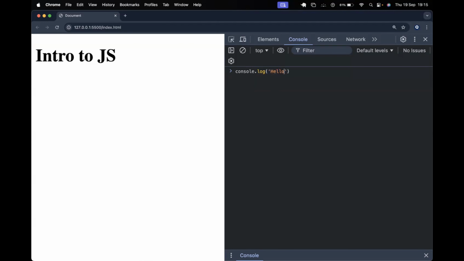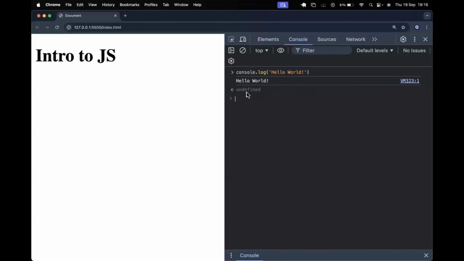If we put in hello world, then we press enter, we can see hello world was printed. Can you see that? If it was printed, then this is a confirmation that JavaScript can run in a browser. Specifically for this one, we're using Chrome, and we are using the V8 engine to be able to execute our JavaScript code, even though we just have one line of code. This is called a line of code or a statement. We just only have one statement.